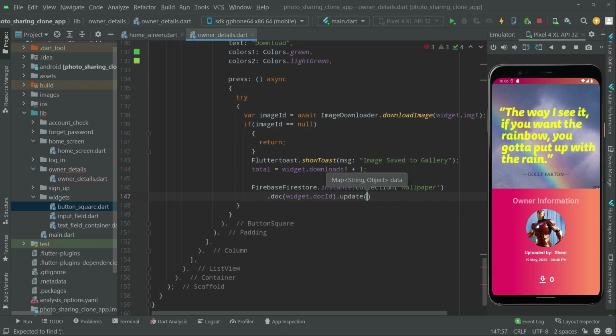Right inside that we will simply update the downloads. So in here let's say download. And guys, the name must be similar, as I told you before. It must be similar. I will show you that right in the Firebase Firestore just in a while.